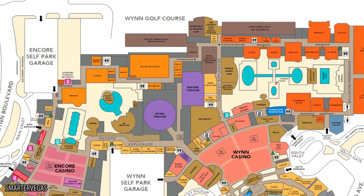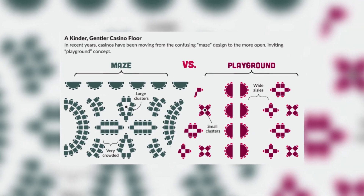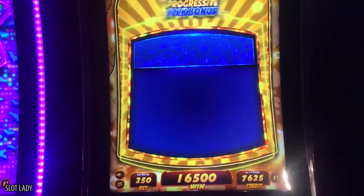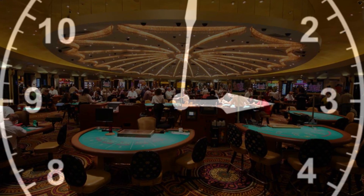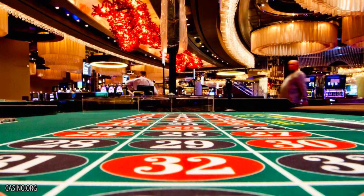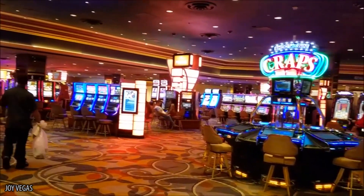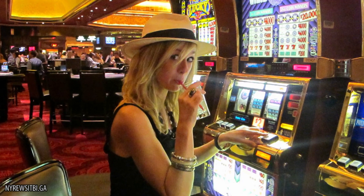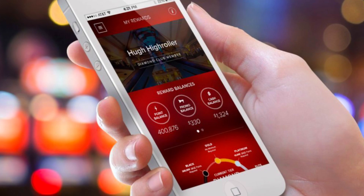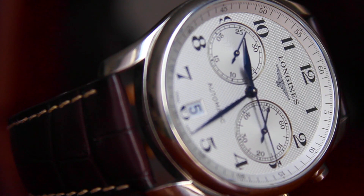Layout. For business, entertainment, and security reasons, the layout of casinos is mulled over and meticulously arranged. As mentioned, slots that make the most money for the casino are placed in the most prominent locations. Less significant objects, like clocks, are often harder to spot. In most establishments, windows aren't anywhere near the betting areas. The unnatural light, with a warm glow intended to match the comfort of your living room, pumps at the same brightness 24/7, giving you the impression that time is standing still. This keeps you at the machines or tables longer than you originally intended. While pulling out your cell phone to check the time is usually a no-no when playing a hand at a table, it's probably helpful to wear a watch so you don't lose track of time.